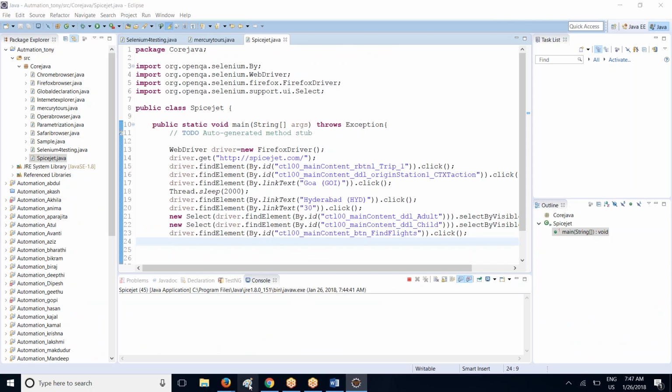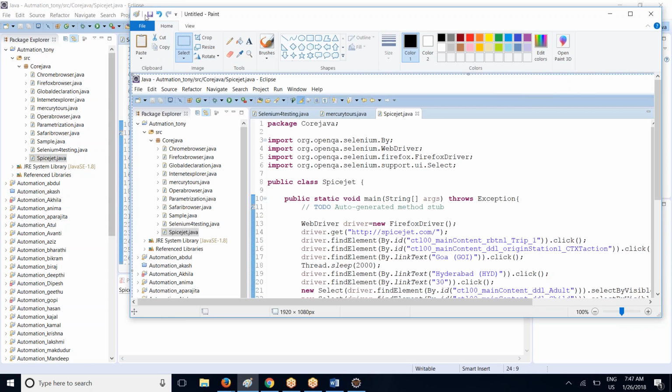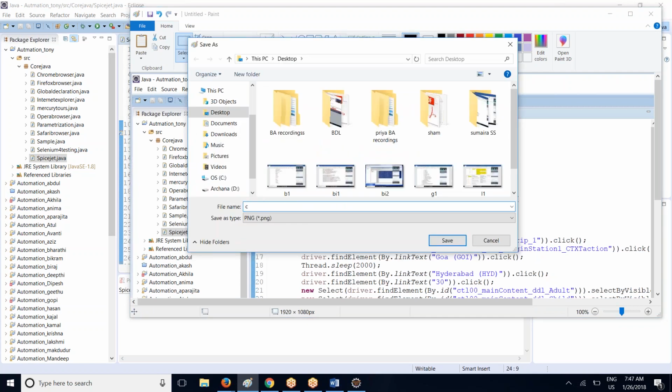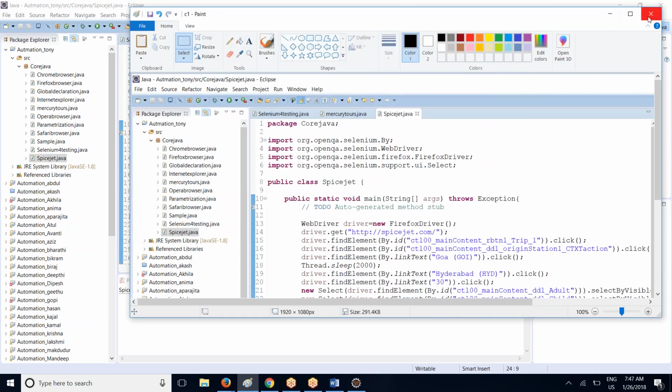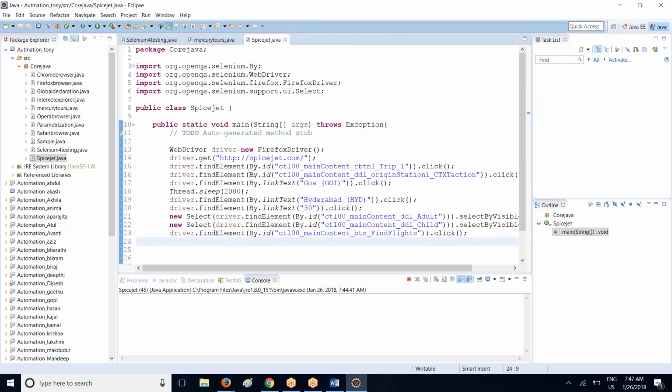Archana, in what situation did you say we have to throw the exception? Whenever your program is running and it stops in between, and you think that your code is correct, the program is running too fast. To avoid that, you put throws exception. That means it will wait for a specific time to go to the next line of code. And also when writing Thread.sleep(2000)? Yes, whenever you put Thread.sleep, in the main method you have to put throws exception.